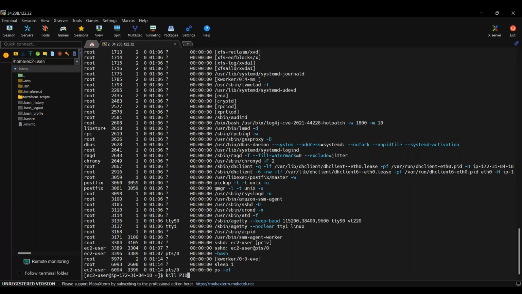When you run this command, it will wait for the process to complete, and then it will kill the process slowly. But if you don't want that, and you want an immediate termination of the process, then you do kill -9 the PID. This will kill the process immediately. It will immediately send a signal to kill the given process, and the process will be killed. So that's the use case of the kill command: it is used to kill a given process. That's the purpose of it.